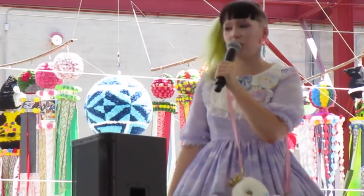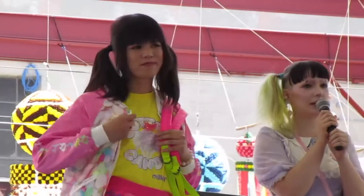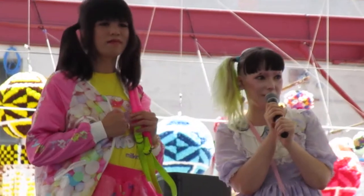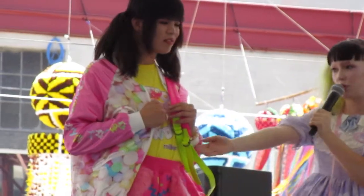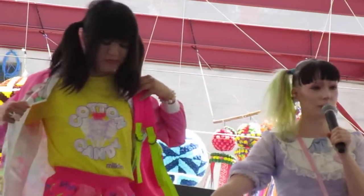Next we have Olivine. She is wearing kind of a more pop-k type of outfit with a little bit of fairy-k inspiration. I really wanted to go with neon pinks and yellows for her, because I think it really suits her complexion. Also, she never ever wears neon colors, and I really wanted to put her out of her comfort zone a little bit. The shirt is made by Milkland once again, an older Japanese fairy-k brand. The shorts are by Galaxy, that really well-known Japanese pop-k brand.